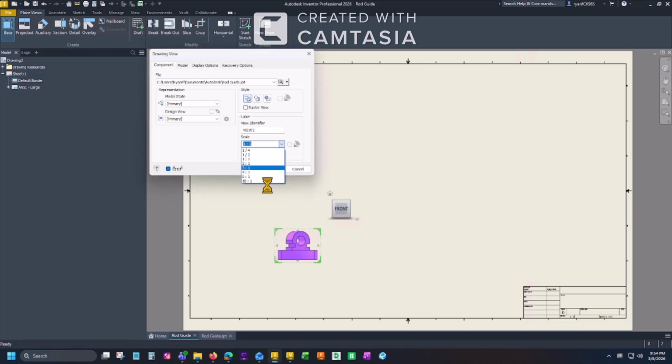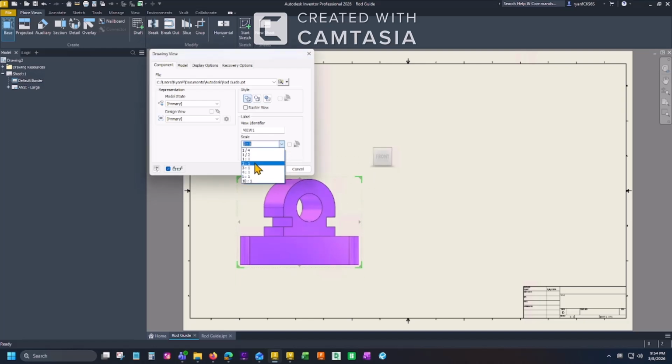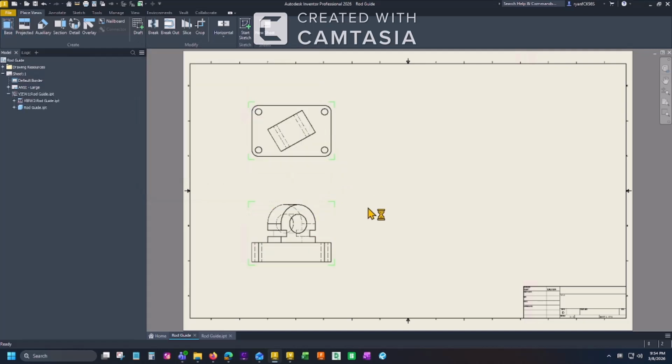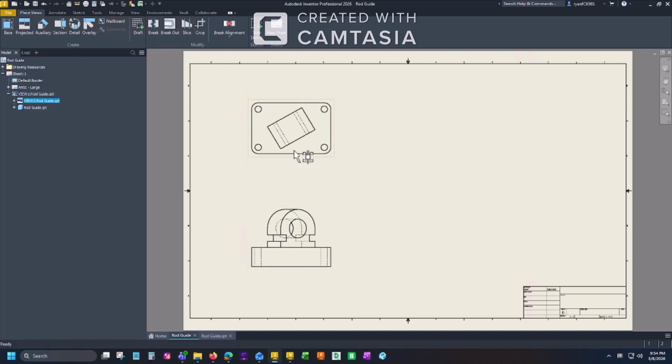All right, let's increase the, there we are, increase the scale there. Okay, so I'm going to go ahead and just create a front view and a top view of our part. And by doing that, you can see that I really don't get a good look at the face of that feature on the top there. If I'm looking at it from the front or the side, it's going to be skewed and it's not going to be its true size and true shape.